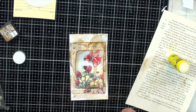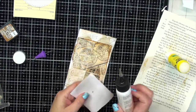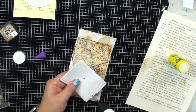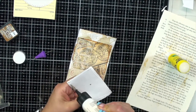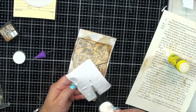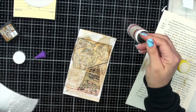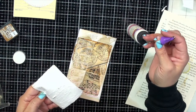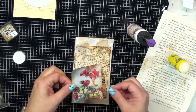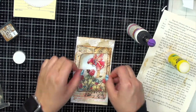Alright, I think that looks good. I'm gonna use our glitter glue for this, just because there's a lot going on there that I don't think the Uhu will take or hold it all. So there we go. And get this stuck down. And then we'll have another piece of ephemera done. Okay.